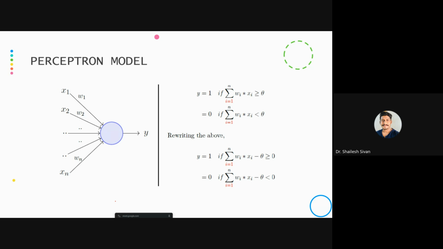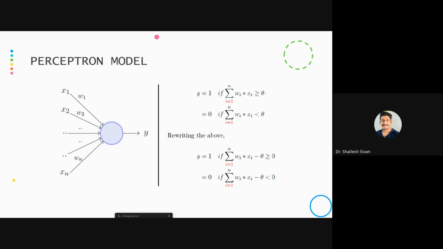See, it can receive n inputs, x1, x2, up to xn, and each of these inputs gets multiplied with a particular value, w1, w2, up to wn, which are called weights, and they are all added together. That is, each of the products w1x1, w2x2, w3x3, up to wnxn is added together, and if the sum is greater than a threshold value theta, then the class is 1, otherwise the class is 0. So this is how a perceptron works for classification.